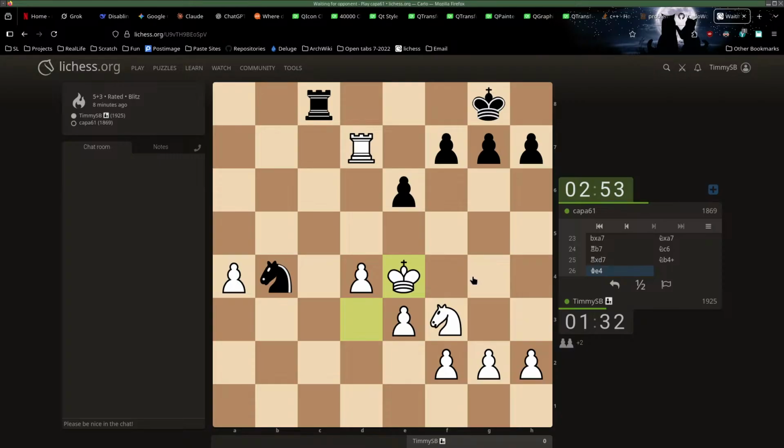Starting to run out of time, though. And I'm threatening to put my knight here. Attacking this pawn, if he pushes it, I take here, attacking that pawn twice. It's very annoying. I think he should play this pawn or something. Also, now the rook can't play. If the rook goes, then it's mate. So playing this pawn would not be a bad idea at all.